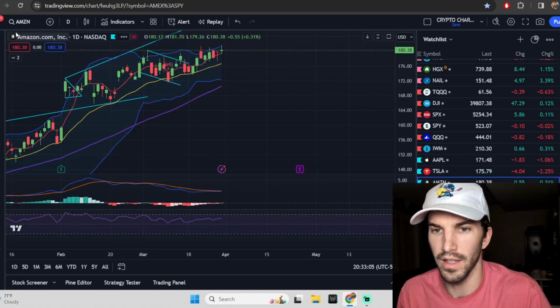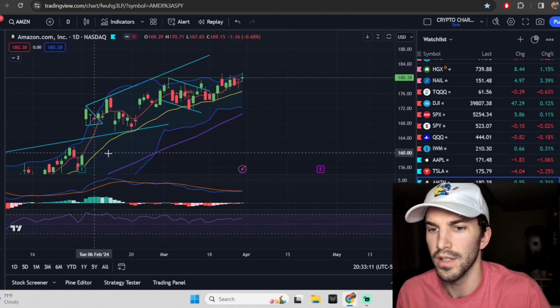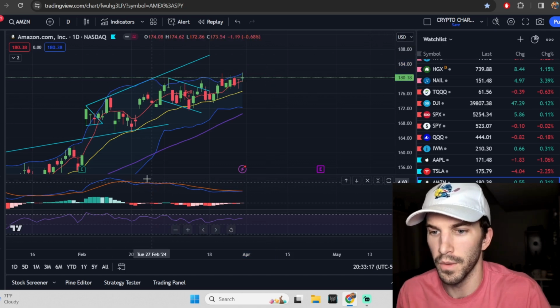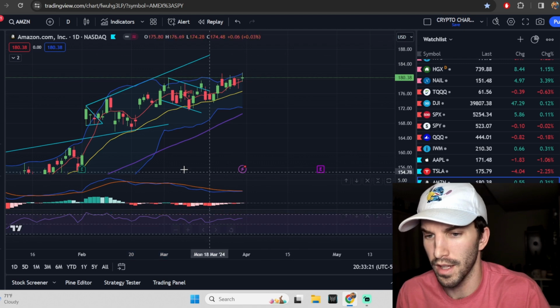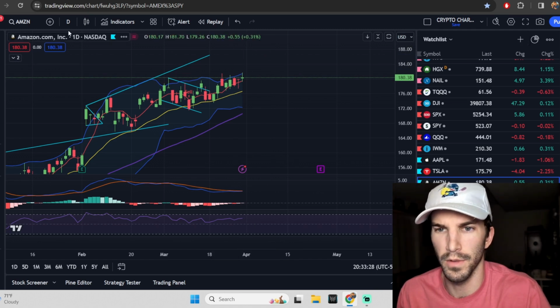Amazon on the daily, this thing, if it's able to curl up, we can see a positive move. You can see the Bollinger Band's pretty tight up in this area, so that expansive move could be happening. And if that curls up on this MACD, well, we could go make a point of reference up here for this overall divergence to confirm on the MACD and RSI at the same time. So we want to pay attention to any upward move in Amazon, and that's where I'll be paying attention to my weekly expected moves for this one.